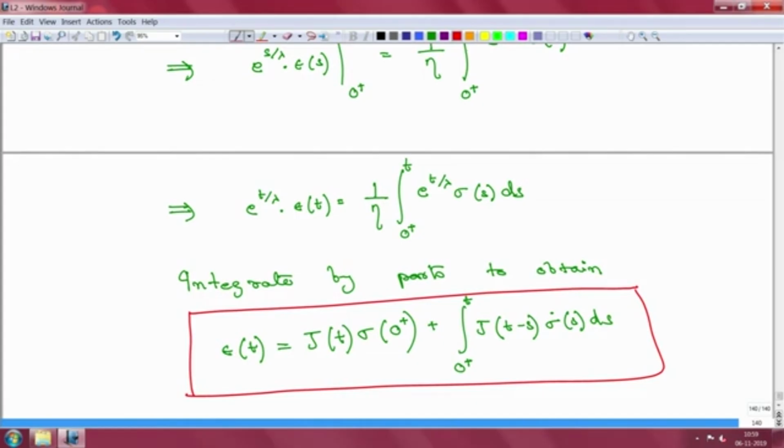Okay. So for today we will leave it here, and in the next class we will once again quickly look at a comparison of the Maxwell and the Kelvin-Voigt model, and then we will go on to make more complicated models for ourselves. Okay. So we will stop here today.